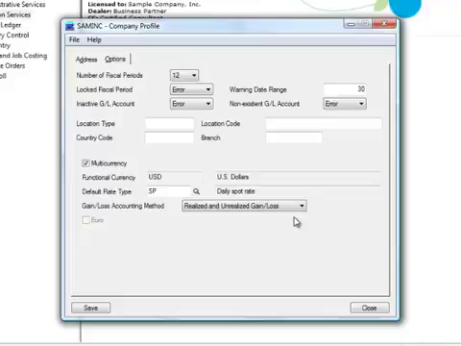Finally, if you're a European Monetary Union member and you want to print your financials in both your former national currency and the euro currency, then you would enable the euro option. This option is not typically used anymore. It was implemented when countries were joining the European Union. The option remains for any countries that may join the European Union in the future. Again, when we save our company profile, we won't be able to reverse the multi-currency setting for this company database. So now let's save and close the form.